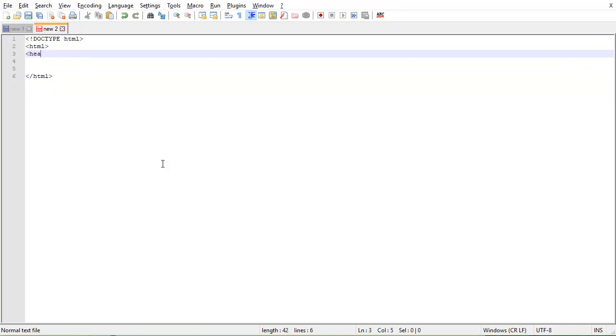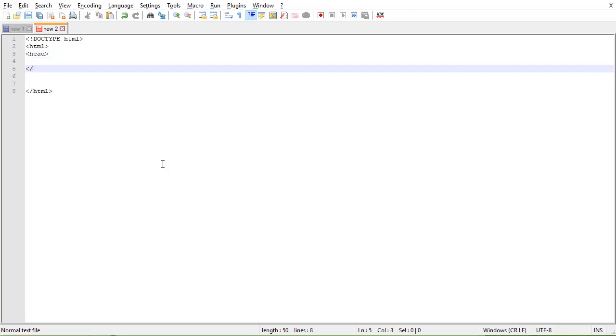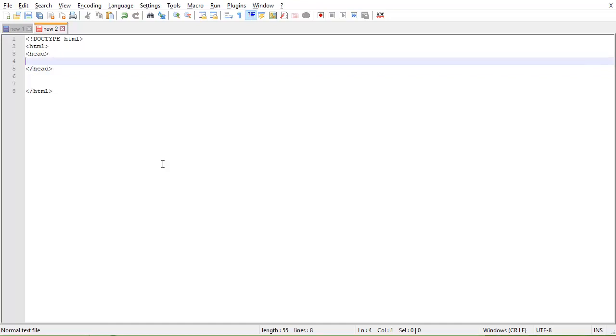And next is the head tag. And a closing head tag so I don't forget. And go back up in. Inside the head tag, I'm going to press tab on the keyboard to nest the title tag. And I'm just going to put video embed, that's the name of the assignment.